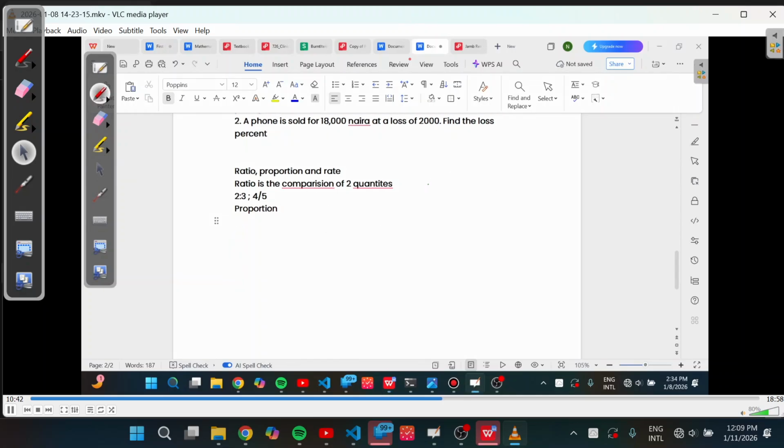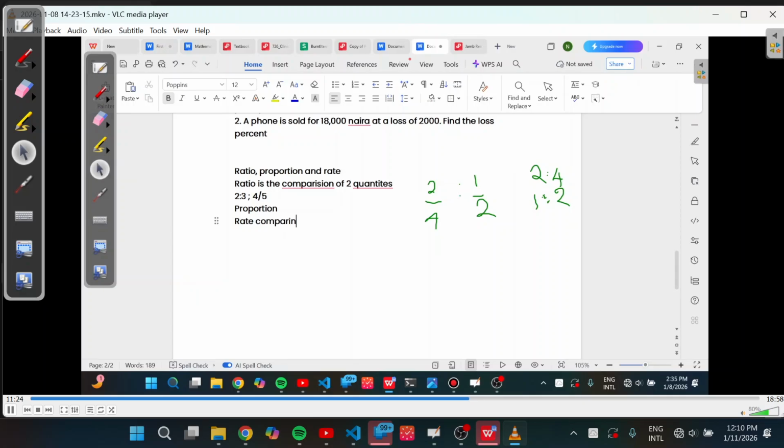So proportion are two ratios that are equal. For example, 2:3 is the same as 4:6, and we also have 2:4 is the same as 1:2. So this is very, very similar to equivalent fractions, okay? If we say 2 to go in the numerator and the denominator, we'll have 1:2. So that's how they're similar. If you're not clear, watch my video on equivalent fractions. So there are two ways we can write it. You can either write it as fractions, or we can write it with the colon, which is a ratio.